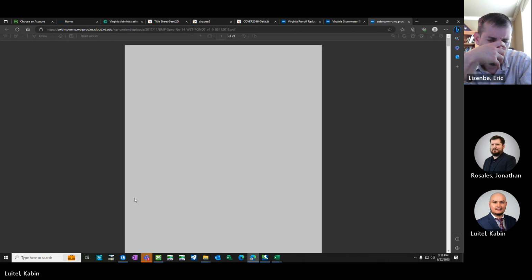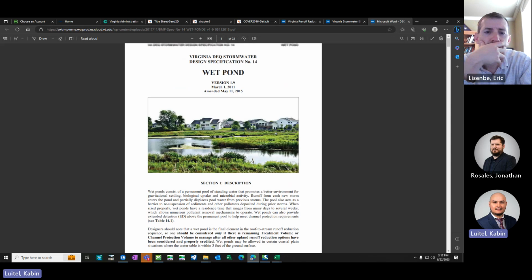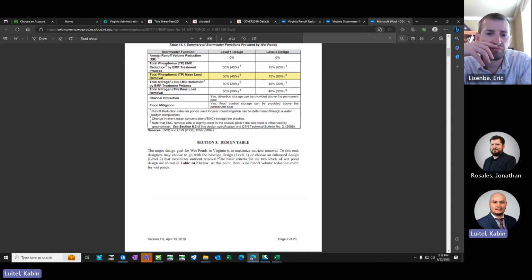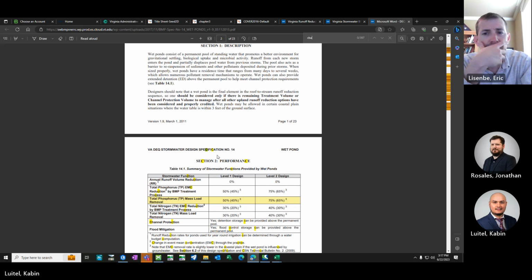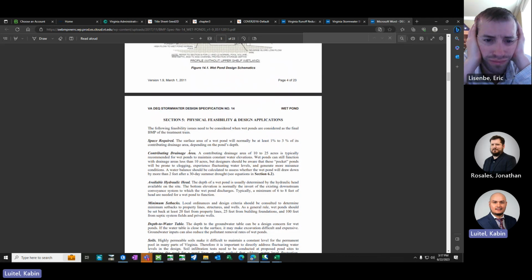If I hit wet pond, it's going to give you all the details of how to design a wet pond and how much contributing drainage area. If you scroll down, it should have the contributing drainage area. A contributing drainage area of 10 to 25 acres is typically recommended for a wet pond.